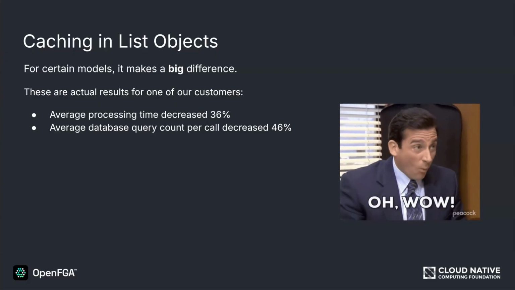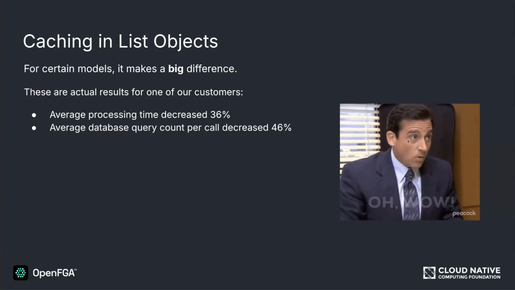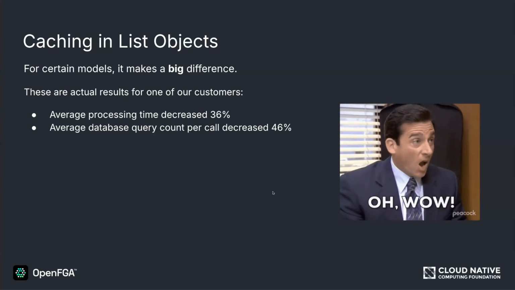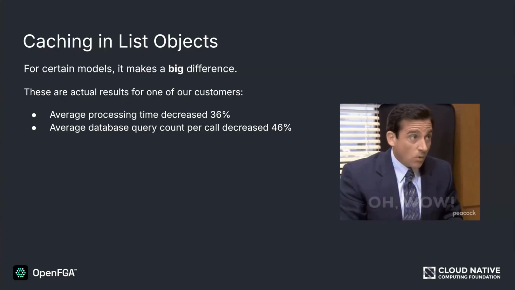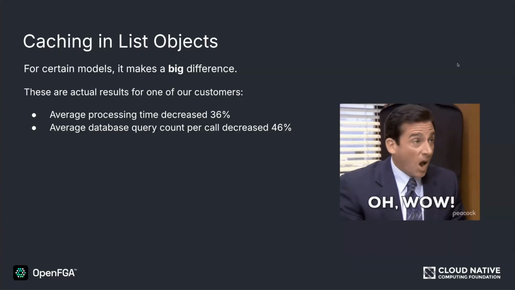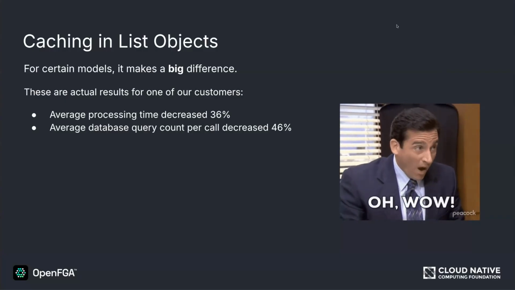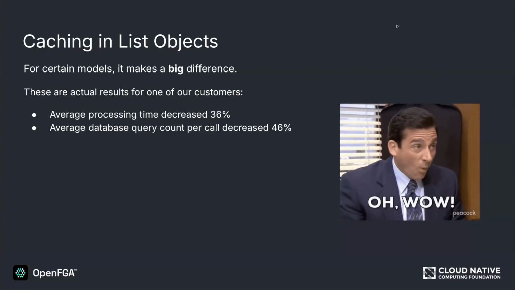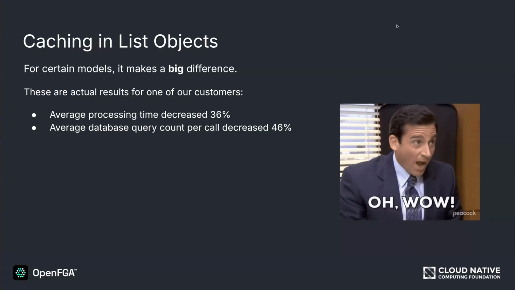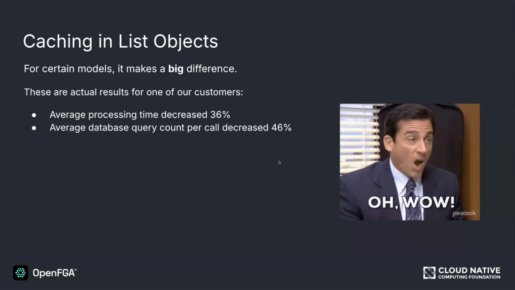So this is now available in FGA as of 1.8.10. If you use list objects and it's part of your workflow, toggle it on, do some measurements, and see if it helps you. One thing we have not yet done, because this has only been released about a week ago, is update the official docs for it, but we will be doing that soon so that this is more well documented and everybody knows how to use it. And I think that's it. I'm here to answer questions, but otherwise I will pass it back over to Andres.